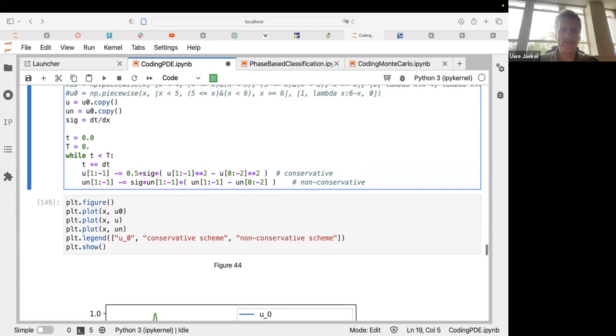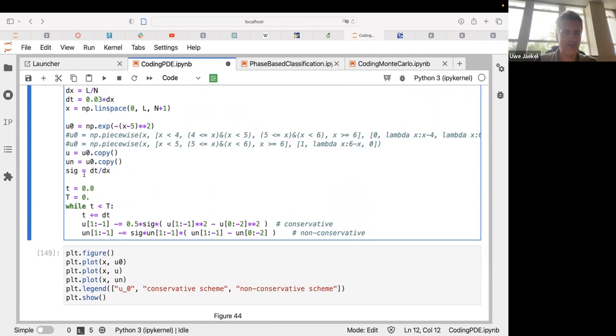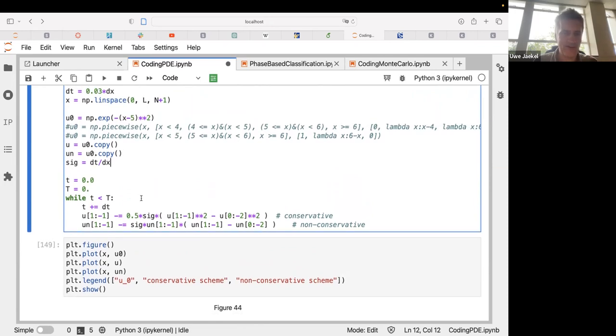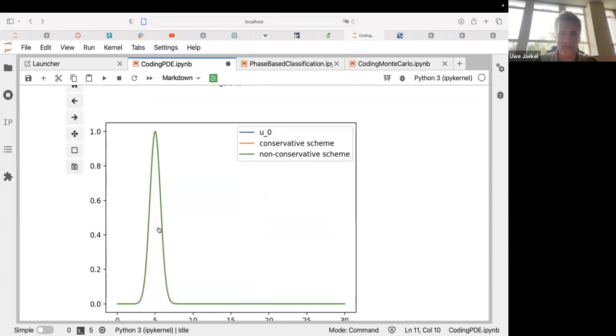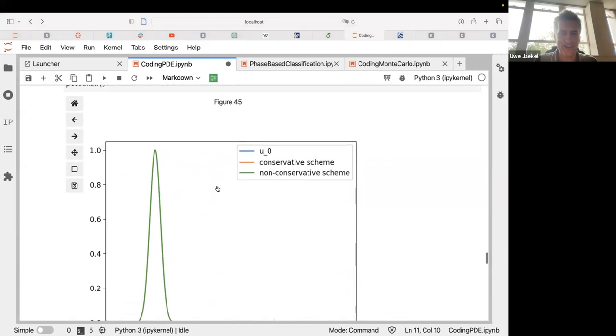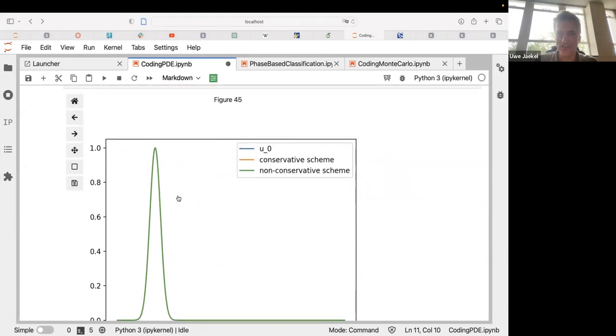In order to compare these schemes, I do both at the same time, in the same loop. So the idea is the same again. I also compute sigma for reasons that I will tell you a little later. And let's start the simulation. Okay. I said capital T is 2, so we are integrating from 0 to 0. So in the beginning, both our schemes should yield the same results, because nothing has happened, we didn't have propagation.